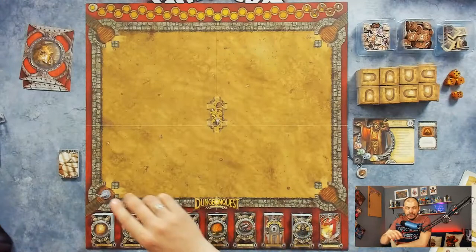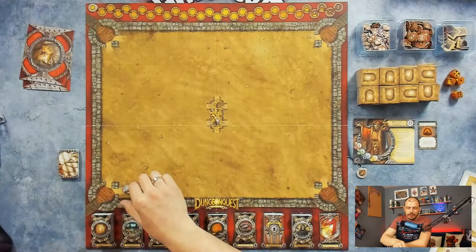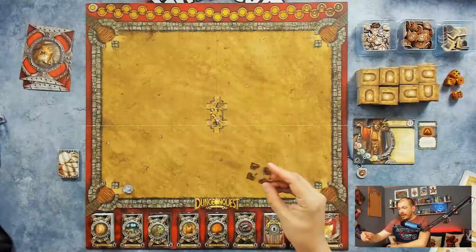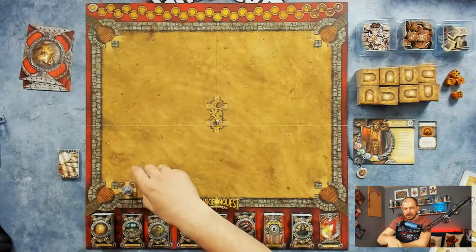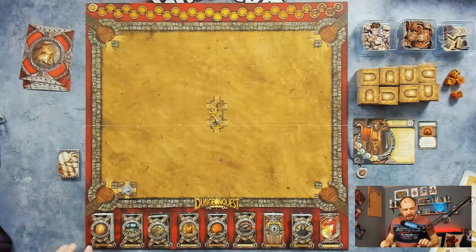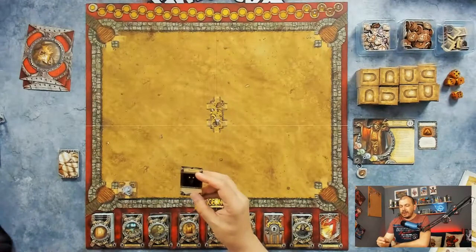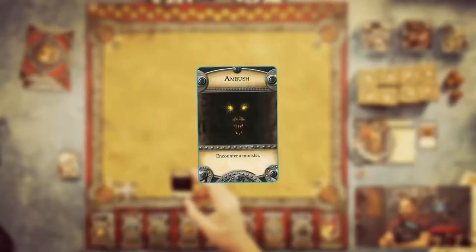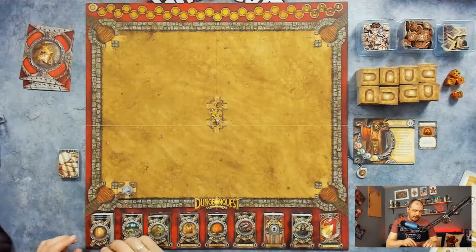So first turn, we are going to explore over here, and we explore this space, which is like a cross, which is cool because we can go all kinds of different ways. We encounter a dungeon icon, which means we draw this card and it says ambush, encounter a monster.